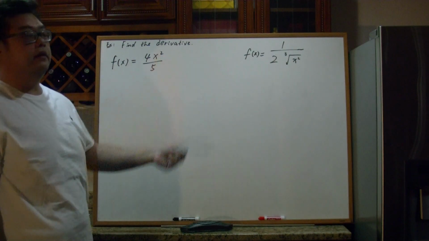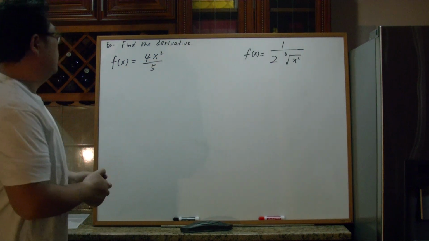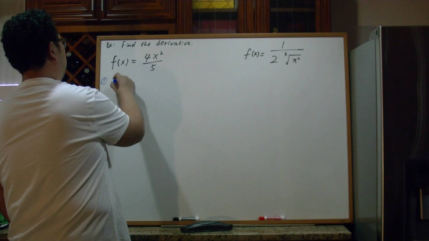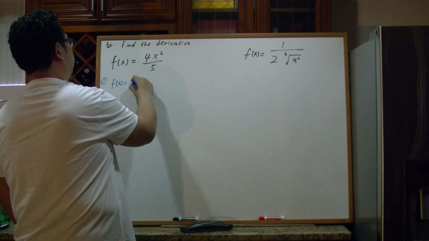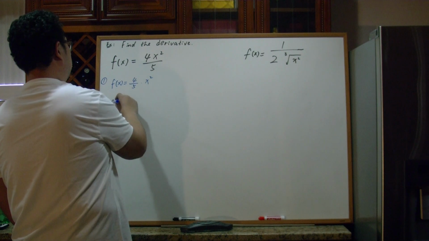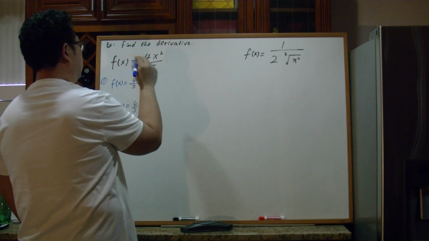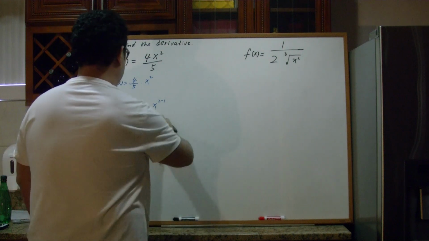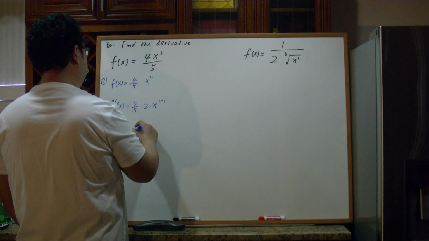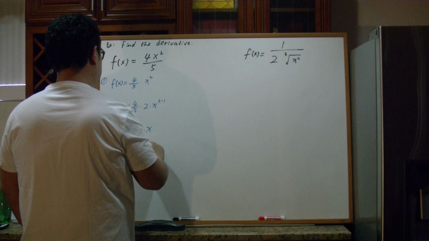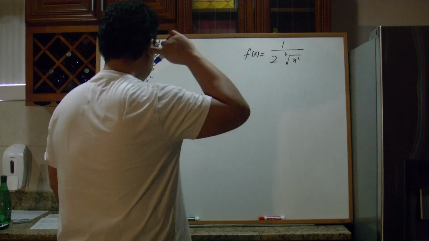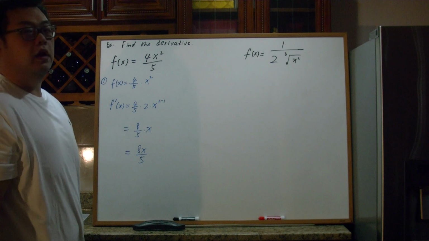We have fractions. I have a fractional coefficient and some other things. So one way you could do it: f of x, simplify it to become 4 over 5 times x squared. Then f prime of x is the coefficient times 2 x to the 2 minus 1. That 4 over 5 times 2 is 8 over 5 times x, which is 8x over 5, where the coefficient stays where it is. That will be a very official, nice way to do that.